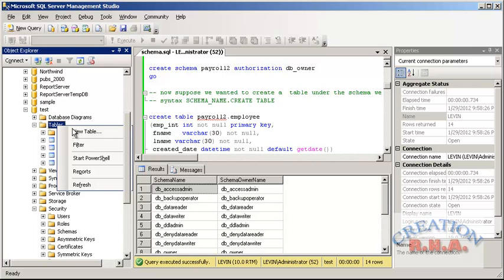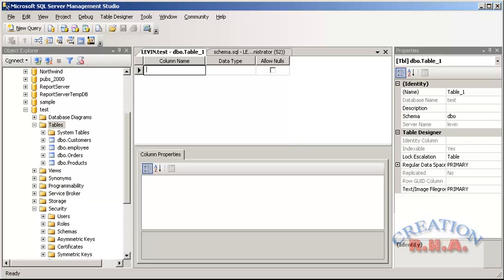Now we are going to create a table, and we have to create it in the schema demo. By default the schema name would be dbo, that is the database owner. Before creating the table, you change the schema name here.